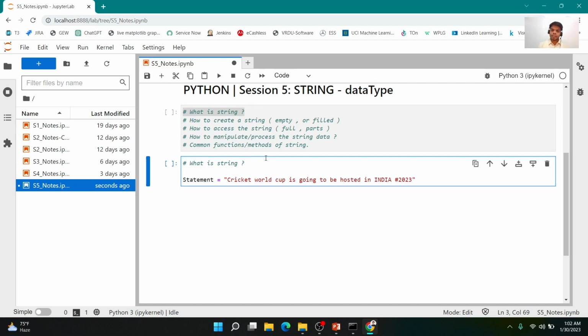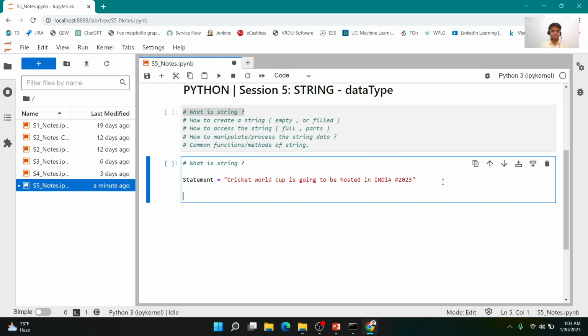If you see here, this data happens to contain a capital character, small characters, alphabets, the space, numbers, hashtag, capital, and everything. So basically, a string is a type of data. It's a sequence of characters. These characters could be small case, uppercase, numbers, or special characters. When I say special characters, I could mean this character, this, any of such characters.